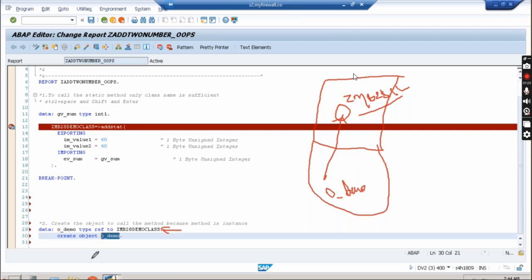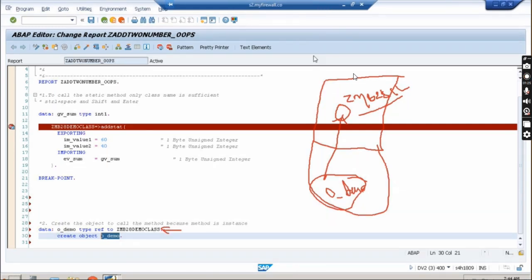And once you write this create object syntax, o_demo will have the same shape as ZMB28, meaning whatever attributes and methods it has, the instance kind of attributes and methods, everything will be associated with this object. I will show you that one.